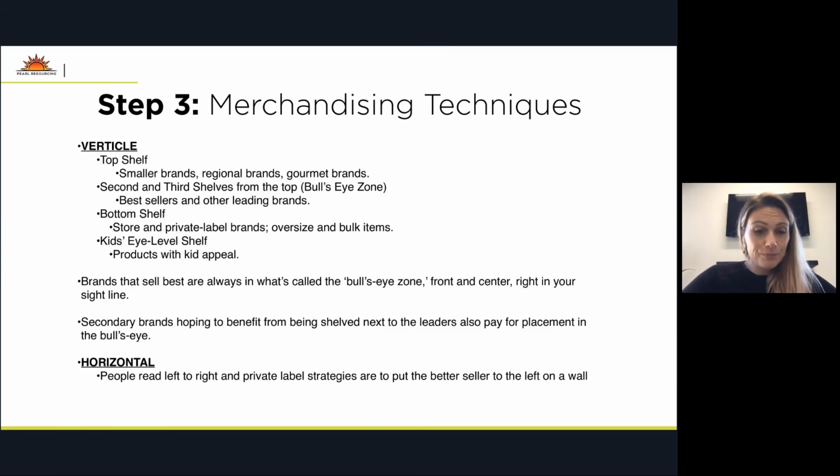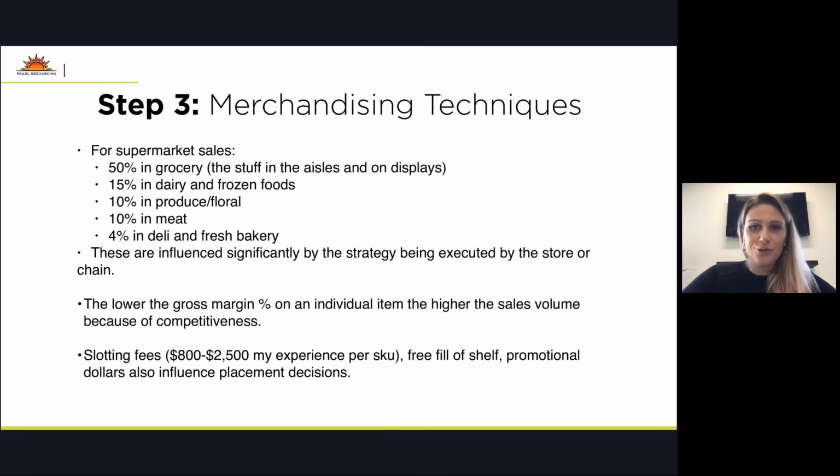So you want to start walking through grocery stores, and you're going to see all these things. It's very, very interesting. The other thing to note is that for grocery store products, dairy and frozen get about 15% of total sales. The deli is about 4%. And inner aisles are the largest. This is a confusing statistic, because a lot of times the inner aisles are not as fast moving as a lot of the outer ones.